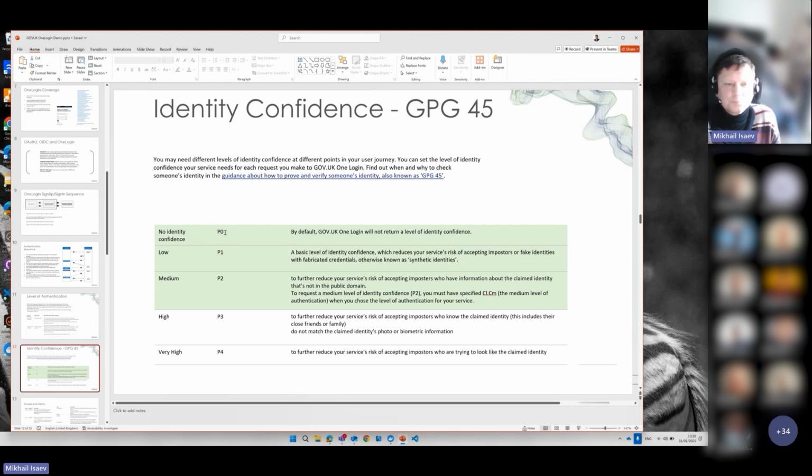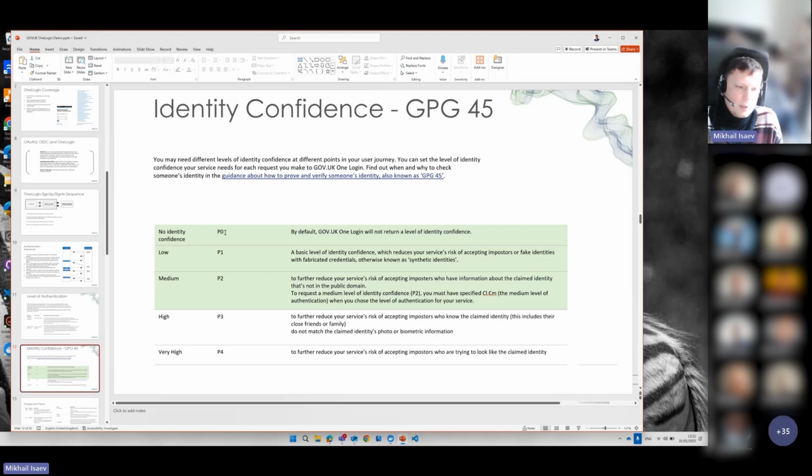It's completely fictional. As you go up in this hierarchy, the medium level would add some information, would reduce the risk of accepting imposters that have information about the person that is not in the public domain. So essentially, for example, if somebody in the HR department would extract information about a particular person, like maybe national insurance number, the personal address, the name, maybe the relatives' names, and uses that to impersonate somebody, then this would be the kind of risk that this level would mitigate. So the risk of such people at that level would be very low.